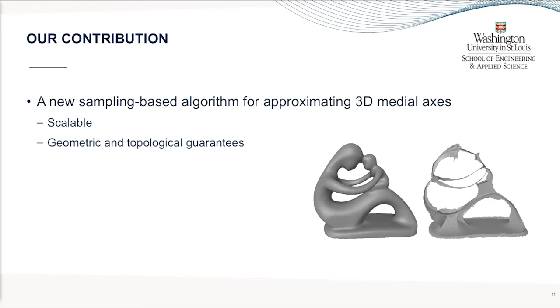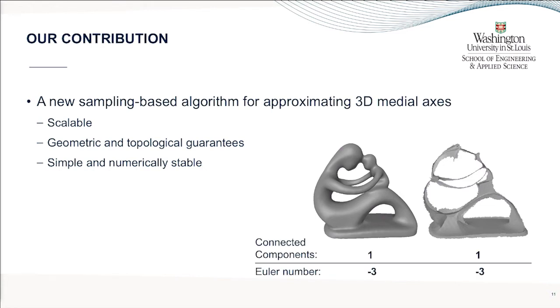It enjoys the benefits of existing sampling-based methods in terms of scalability and in terms of providing theoretical guarantees. And we actually provide guarantees on both how close our result is to the medial axis and the topological correctness. But what's most important, the method is simple and it is numerically stable. So we are better at delivering these theoretical promises in practice. In particular, now we can compute a topologically correct medial axis as long as you have enough samples. So we'll talk about those sampling conditions a little bit.